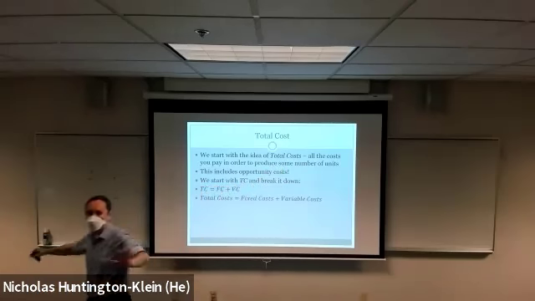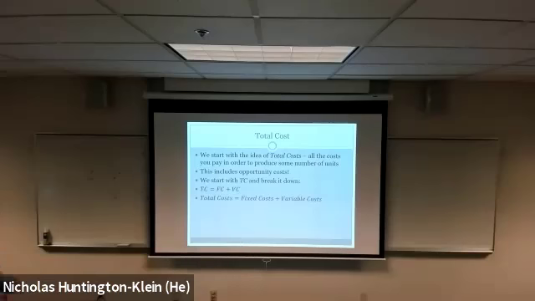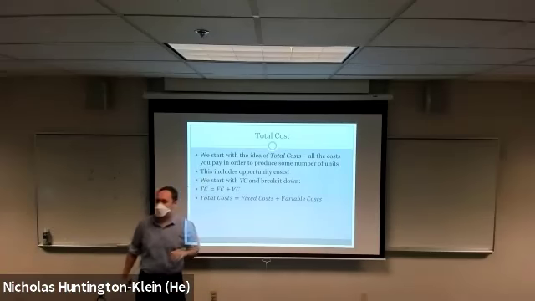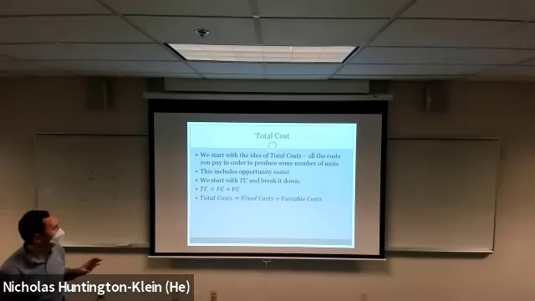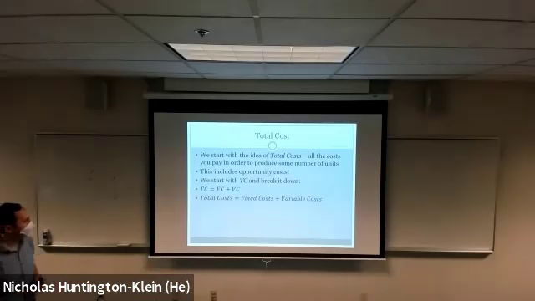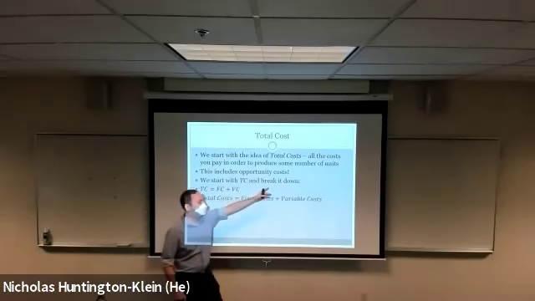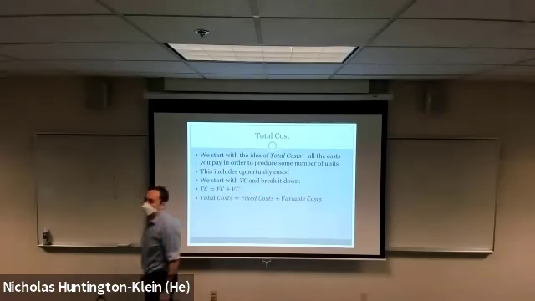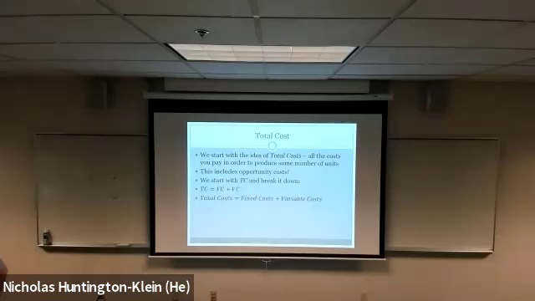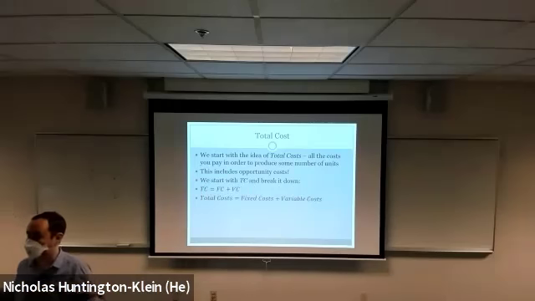This is the entirety of all the costs that you have to expend, both direct and indirect, to produce whatever it is you're going to produce, right? All the costs you pay in order to produce some number of items, some number of units, which includes the opportunity cost. And it is contingent on how much you are producing, right? If you're a shirt manufacturer who makes 1 million shirts a year, your costs are probably going to be higher than somebody who makes 3 because you are making more shirts, right? The more stuff you're making, the more costs you're going to have.